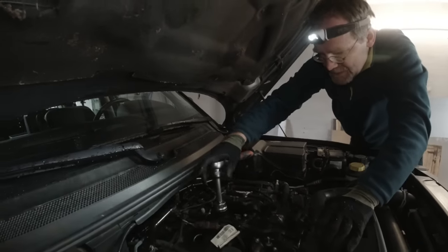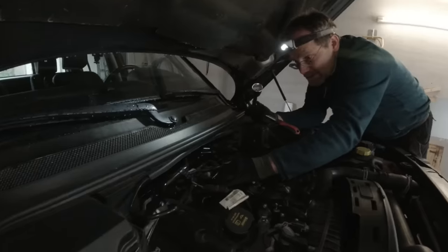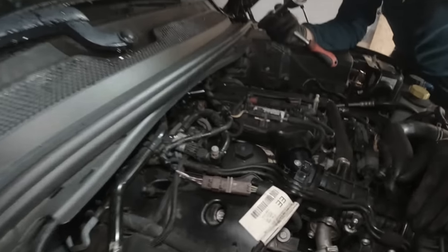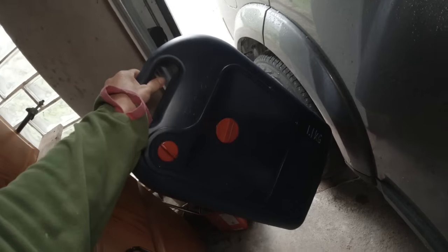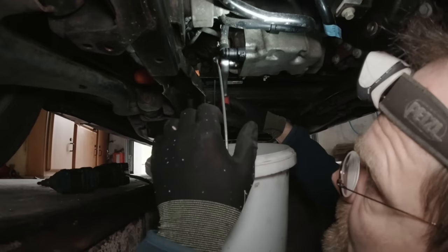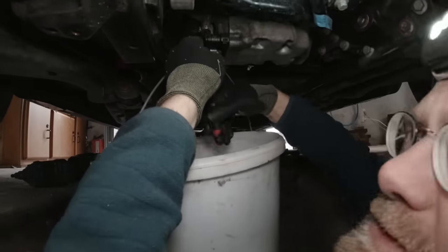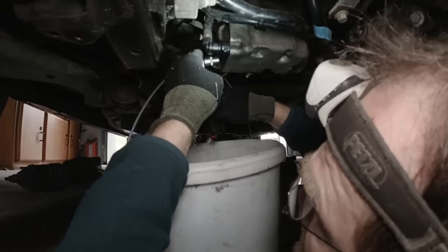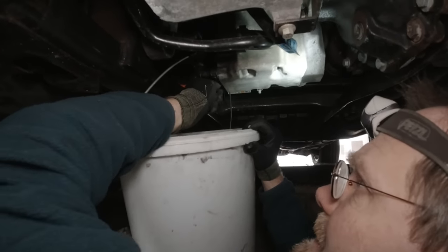Does it say so in the handbook? Yes, it says six full turns. Then it says wait two minutes, so it can drain the oil out of the oil filter housing into the oil pan. What we just noticed — we have a crack in our oil pan. He refuses to use the cracked pan because we can't inspect the oil, so I've got to improvise using a bucket. Whenever I try to improvise with anything to do with oil, it usually ends up in a big oil spill.